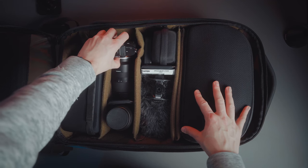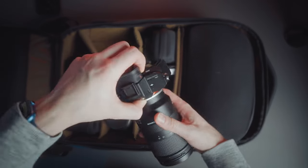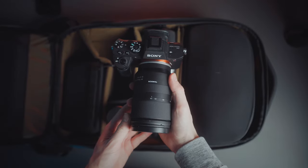Now the main camera I use is the Sony A7C, and it sits in this little compartment here that I have replaced with Holly's A7R II because I am using my Sony A7C. But the Sony A7C is an incredible little camera. It's very compact, it's full frame sensor, shoots 120 in HD and can shoot 4K 30 as well. It is such a capable little camera.